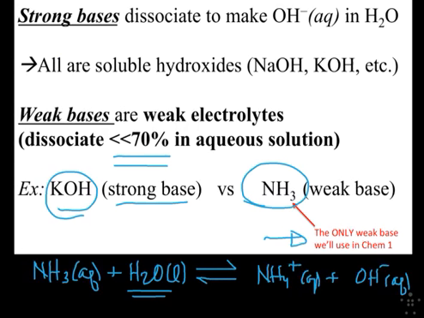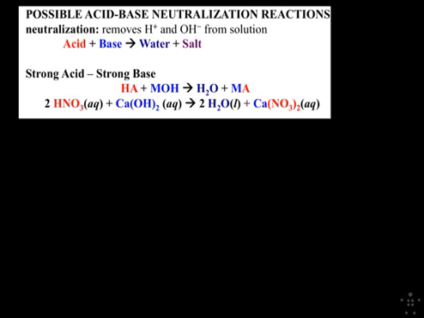But more interestingly then is to look at the reactions of weak bases and weak acids with other acids and bases. So let's take a look at all of the different possible types of acid-base reactions we might see. So let's start with the ones that we've seen before. Strong acid, strong base. So if we had, for example, nitric acid and calcium hydroxide, we've got a strong acid. That's on our strong acid list. Calcium hydroxide is a soluble oxide, and so we know that it's a strong base, and that goes completely to water and calcium nitrate. So any strong acid, strong base is going to go completely to water and a salt.